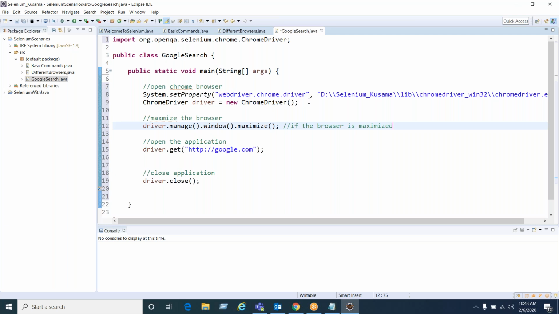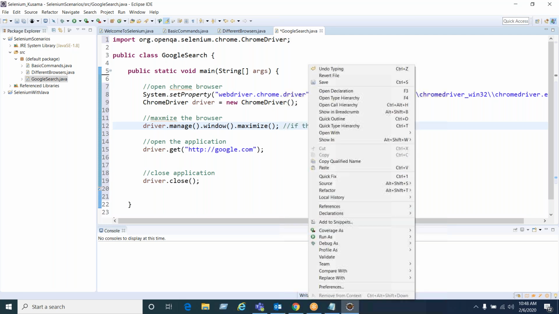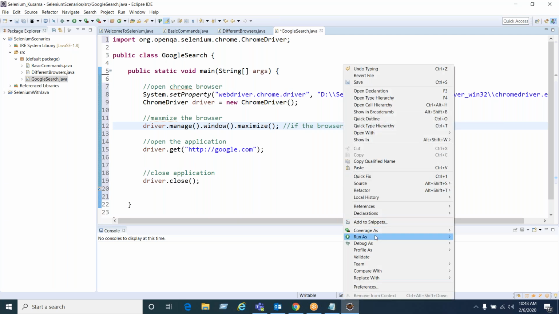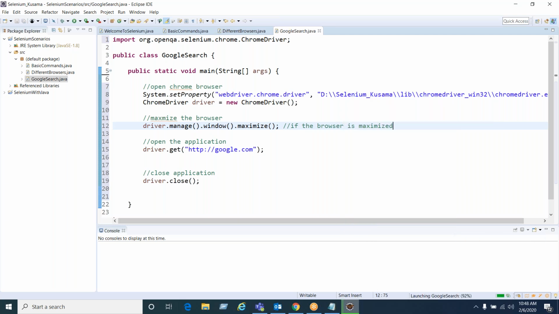So first let us run it. Right click, run as Java application.